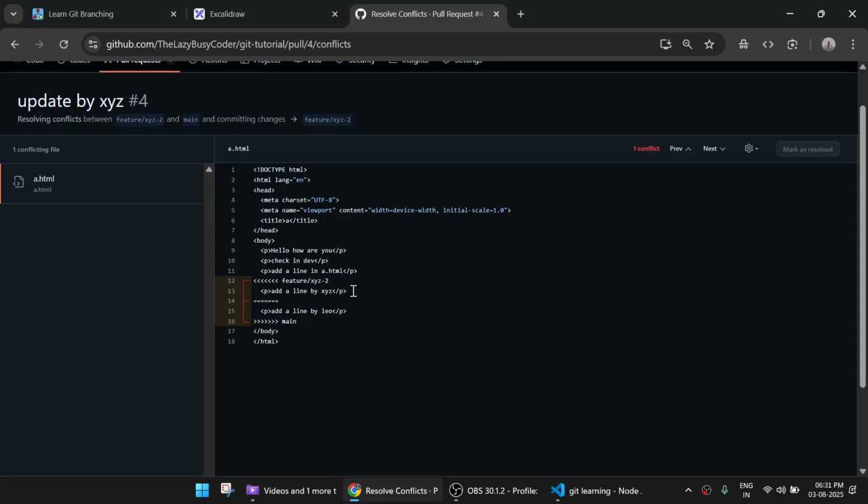So the person who is solving the merge conflict is a smart person. He knows what to do. So we'll just copy this line and paste it here.